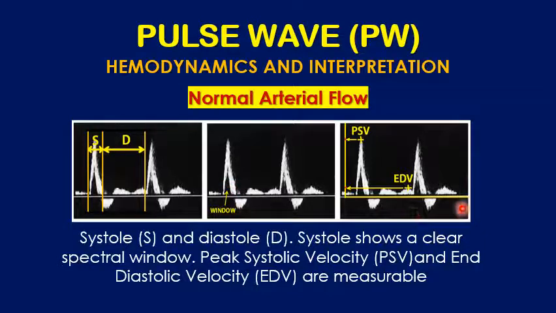And last thing to mention here, when you measure the peak systolic and the end diastolic velocities, this is the peak systolic velocity, and it coincides with this point along the vertical arm, which is the velocity. So this point is the velocity of the systole. And we have here also diastole, and this is the end of the diastole, and it coincides with this point along the vertical arm, and this is the end diastolic velocity.